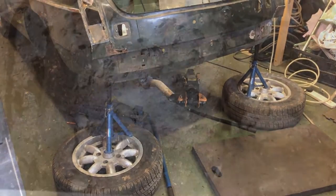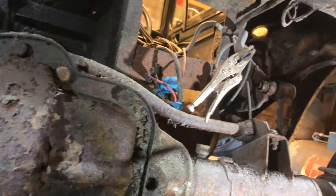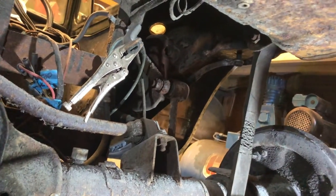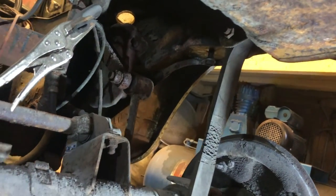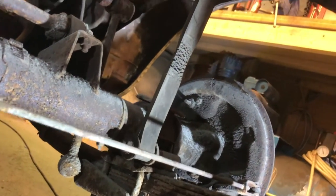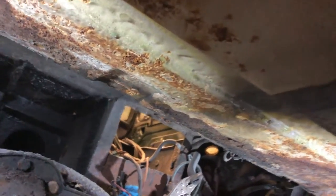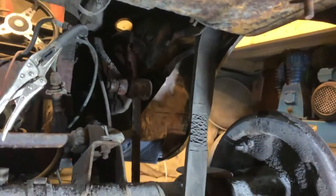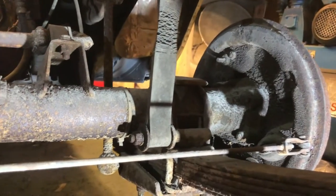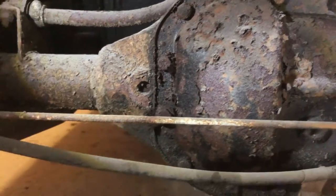Here we go. Okay, just to give you an idea of what it's like under here. Pretty much what I expected, to be honest. It's obviously dead rusty, but it's not horrible, you know. There's some bits of this that are going to need doing, but that's no big deal. The diff, obviously, which I'm going to take out in a minute, is grotty, but not knackered. It's just what you'd expect from a car that's sat here and had all the paint flake off it over the last 15 years or whatever.